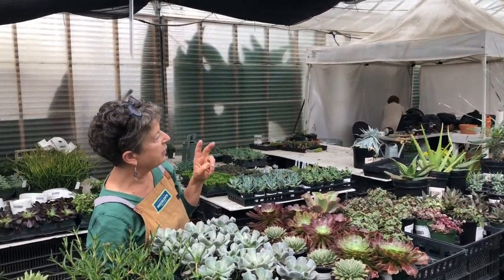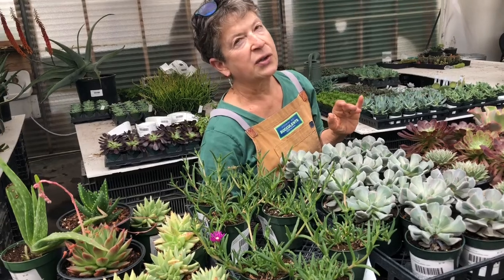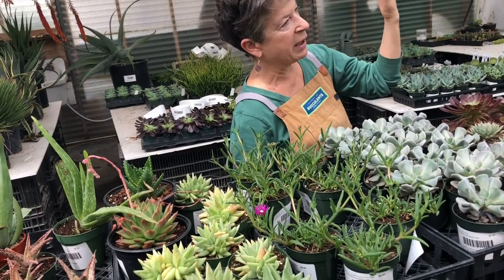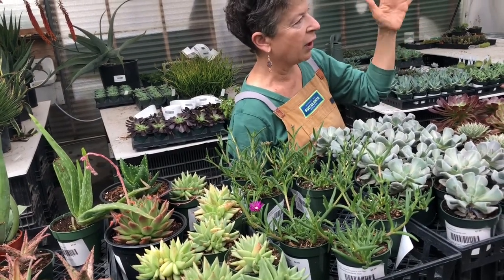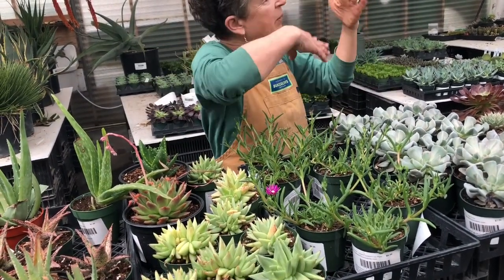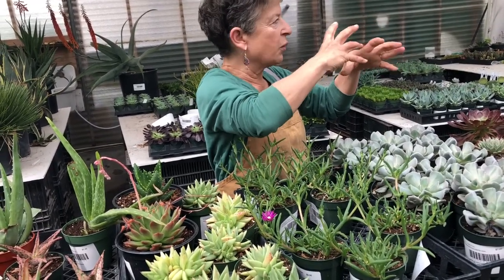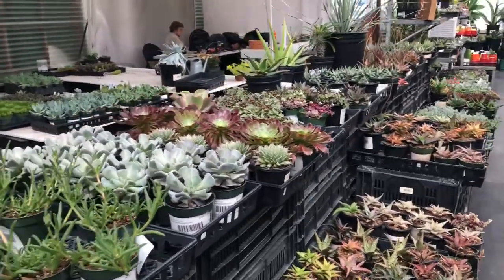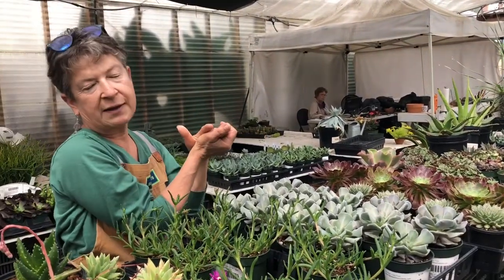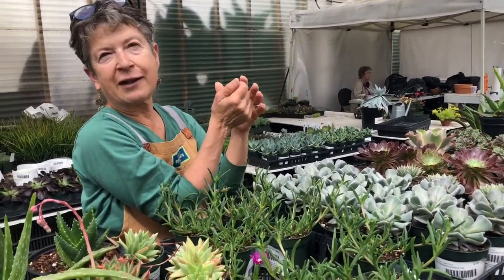And the reason why we don't rely entirely on whitewashing is the weather's been so screwy. So the theory behind the whitewashing is that you do it in the summer, and then it begins to rain in early fall, like in October or mid-fall, and the lime is being rinsed off as the days are getting shorter, so that by the time you get to December, you have no whitewash left. So you're getting the maximum amount of sun during the shortest days of the year. But what's been happening in recent years is it doesn't rain at all until January.